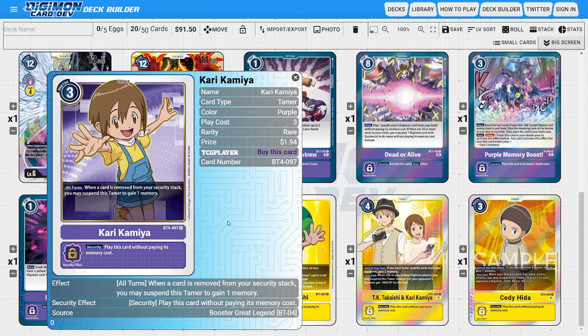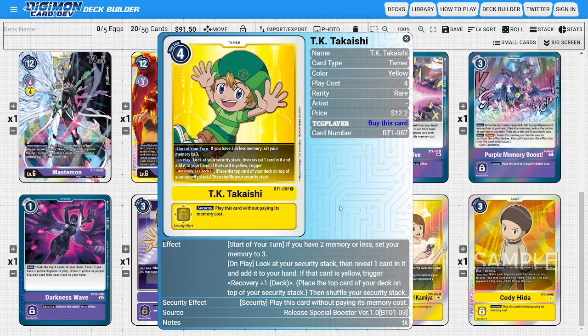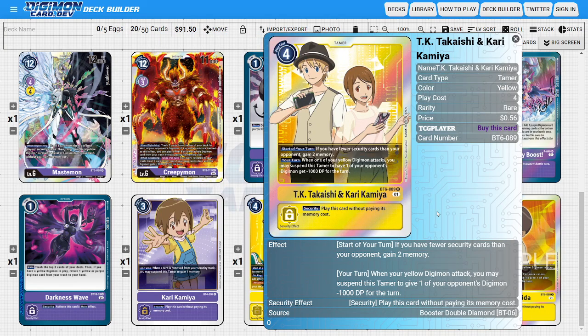And then we also have just a slew of different tamers that we could run based on where the deck space is and what kind of tamers you're looking for. So we could use something like a BT04 Kari to try to be a really good generic purple tamer for us to use, especially in combination with something like the BT01 TK, where we get to utilize our security in a more meaningful way. And if we're trying to take advantage of trying to use our security, then we also could use something like TK and Kari to gain lots of memory.